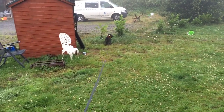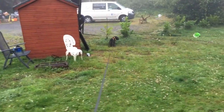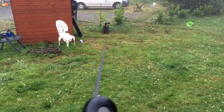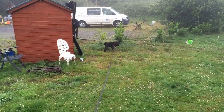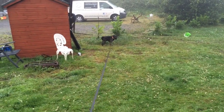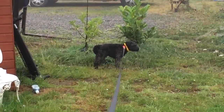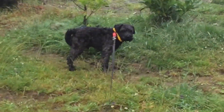I just want to show you with this guy here. He's a lovely little dog. He's wearing a remote collar just for habituation purposes, to get him used to the weight and the feel of the collar. The transmitter for it is there, so he's not got any remote collar being used against him. I'm going to see if I can zoom this in a little bit, and what I want you to do is focus on his response when I put pressure on this lead. I'm just using a standard flexi lead, and I'll tell you when I'm going to put pressure on it. Just watch his body language.